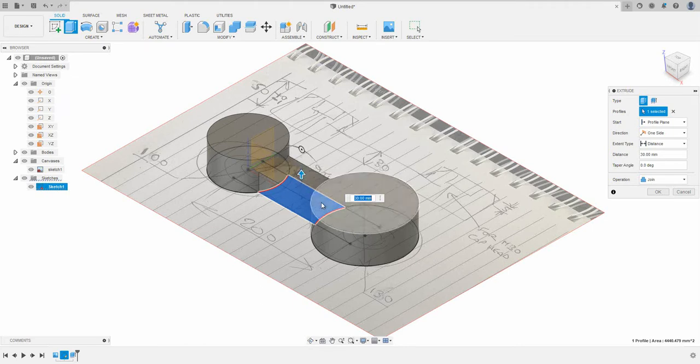But as you can see, it's extruding it up by 30, which is exactly what we want from the paper sketch that I created. Click on OK on the dialog box. You notice that because this is the second operation that we're doing, the second extrude, the operation that's coming up in the dialog box for extrude, it shows as join. In other words, it's joining this extrusion onto the two cylinders that we extruded earlier.